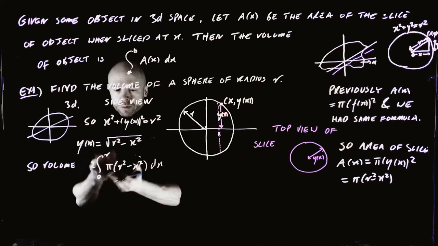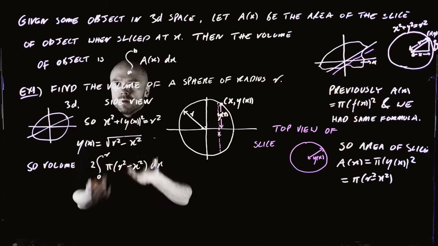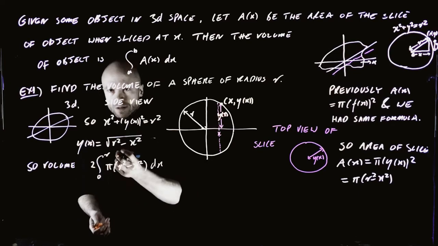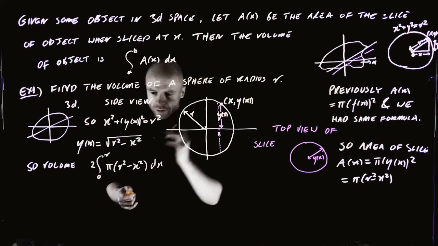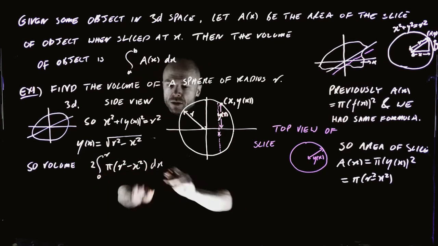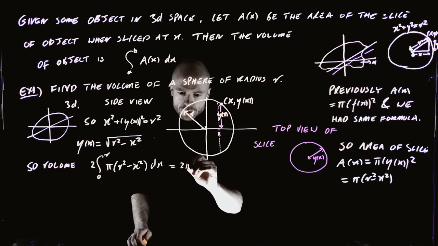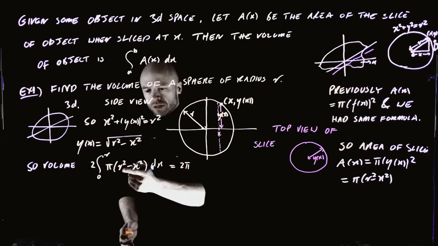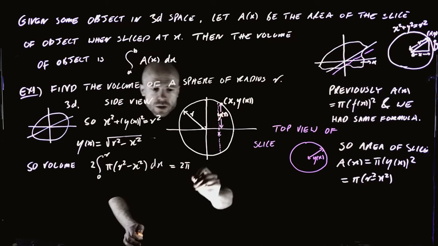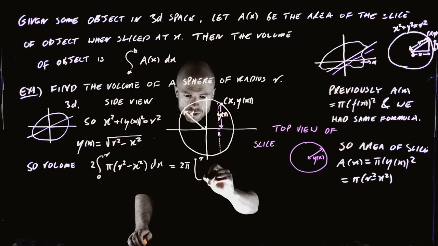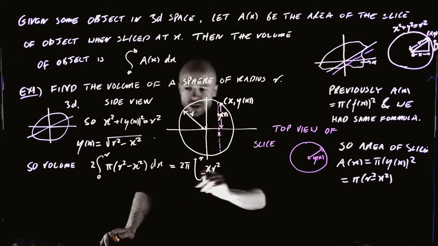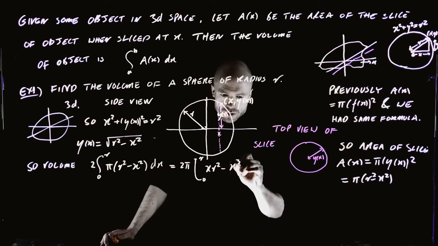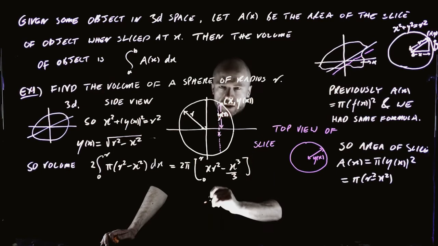And now we're in a very strong position because this stuff is just an ordinary integral, right? r is fixed, it's a fixed number. Take it to be anything you want. If you're not happy with it, take it to be 5 or 12 or whatever. And we're just integrating this stuff. So let's pull out the 2 pi, yeah? And then we ask ourselves, what's the antiderivative of r squared minus x squared? Well, we're going to have x times r squared because we differentiate with respect to x to get r squared. So it has to be x r squared and then minus x to the 3 over 3, like this.